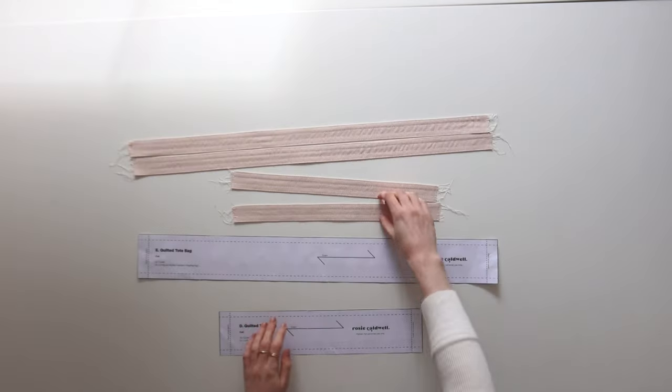Repeat all those steps until you have two short straps and two long straps. Place the straps back on their original pattern pieces and with a pencil mark two centimeters in along the dotted edge — this will be used to line the straps up with the top of the bag. Take your quilted bag and locate the notches either side of the center notch. The edge of the straps will sit next to these notches: the long strap on the outer side and the short strap on the inside. Line that two centimeter mark up with the very top of the bag, ensure the strap is not twisted, and pin into place. Stitch along the edge with a seam allowance of about 0.5 centimeters to hold the straps in place.